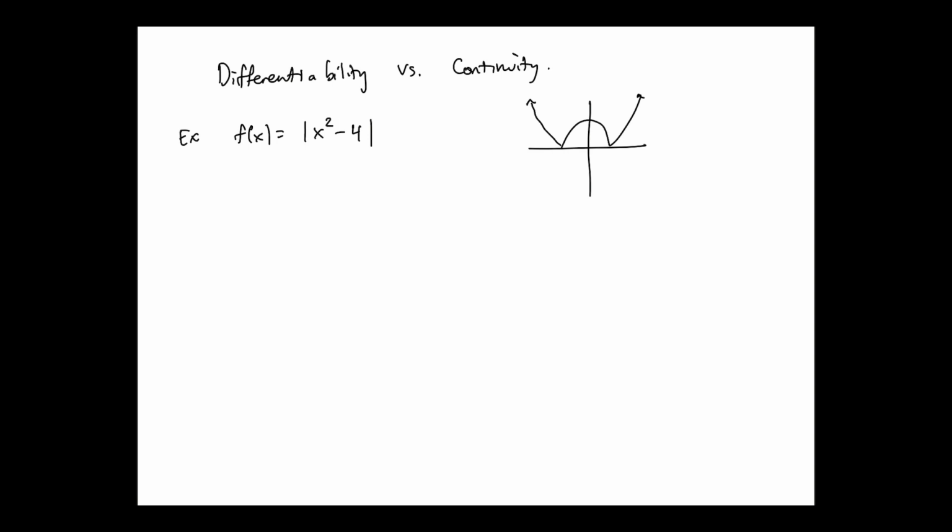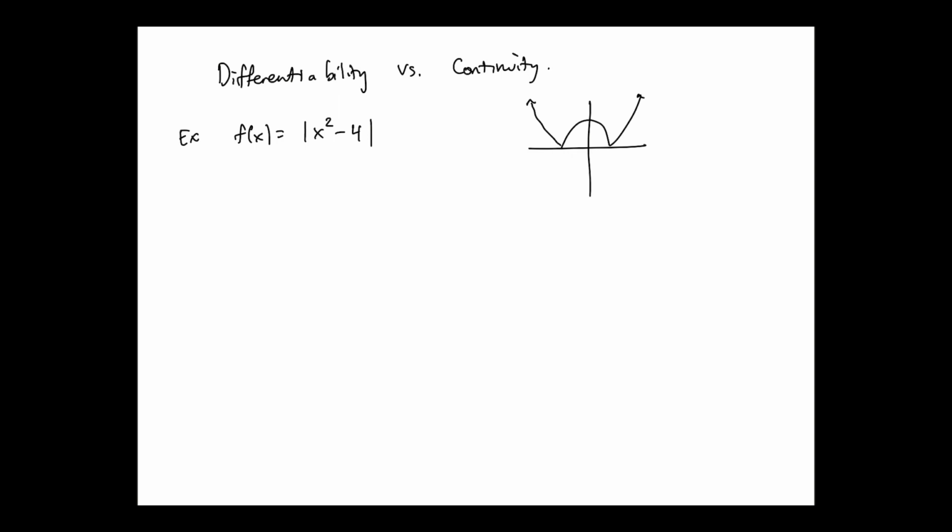Right, so what does continuity mean without getting all technical? Okay, and those both equal the value of the function at that point. So remember, continuity's definition was that the limit of the function at a point equaled the value of the function at that point. The intuitive definition that you all remember from high school was you can draw it without picking up your pencil, right? Okay, so this function certainly is continuous.